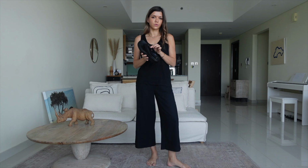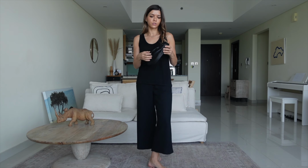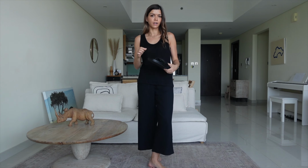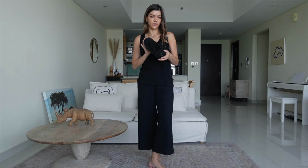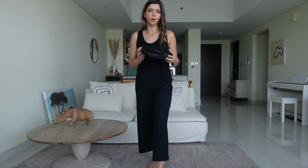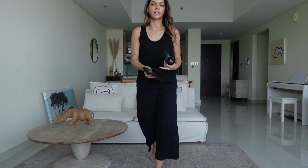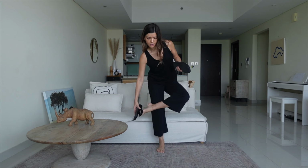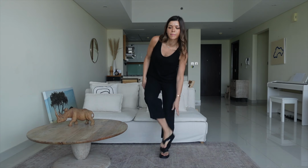I was eyeing them for a bit and I tried different styles, and a lot of the seasons they used to come in with straps that were a little bit too wide, too chunky, super uncomfortable. I tried so many of them, they never worked for me. Until recently, this year, I discovered this, and this is kind of optimal width, and it's not super big, so I'm excited to try them on and to have this really laid back and minimal outfit for the summer.